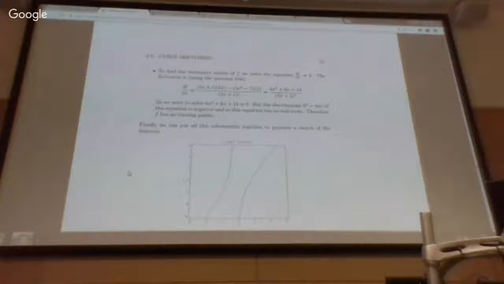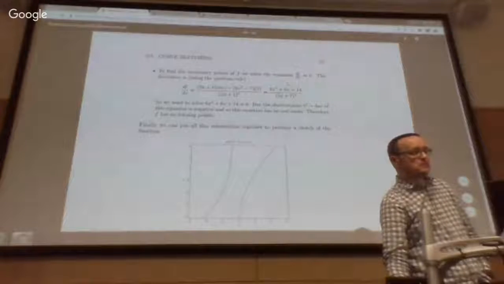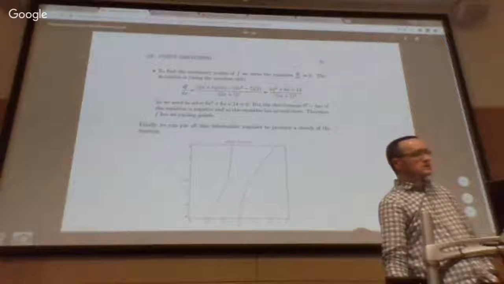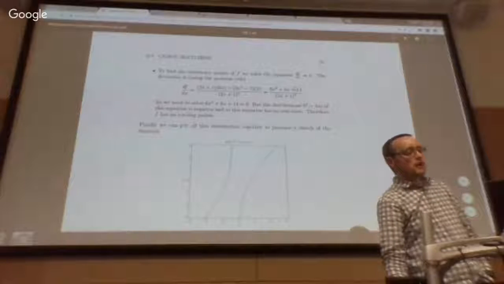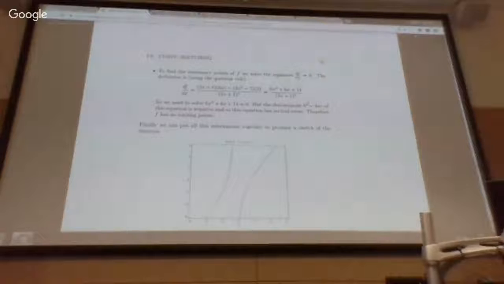dx. So when is this fraction here equal to 0? It's equal to 0 when its numerator is equal to 0. Okay, but when you look closely at that quadratic equation, you realize it doesn't have any real zeros. Because it's 6x squared plus 6 times x plus 14. If you look at the discriminant of that, the b squared minus 4ac quantity, that's a negative quantity. So that means that numerator polynomial doesn't have any real roots.